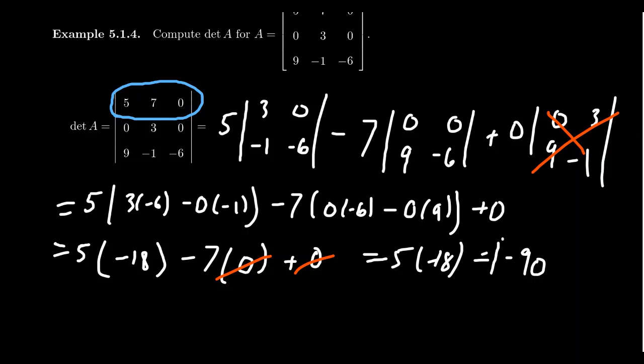In a little bit, we'll try to give some significance of what this number is measuring. But for now, I just wanted to give us the calculation in mind here. I did want to point out that this calculation worked out really nicely because of all the zeros we saw. Because we had an entry in the first row that was zero, I didn't have to bother computing one of the minor determinants because of the factor of zero. And also because this second minor right here had a row of zeros, that led to the minor determinant being zero as well. So it kind of canceled out.